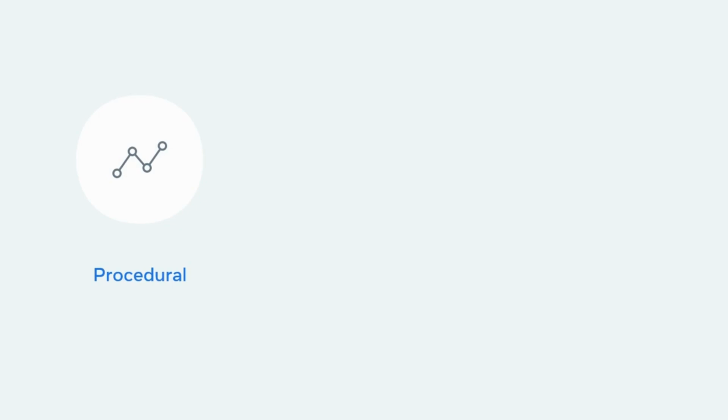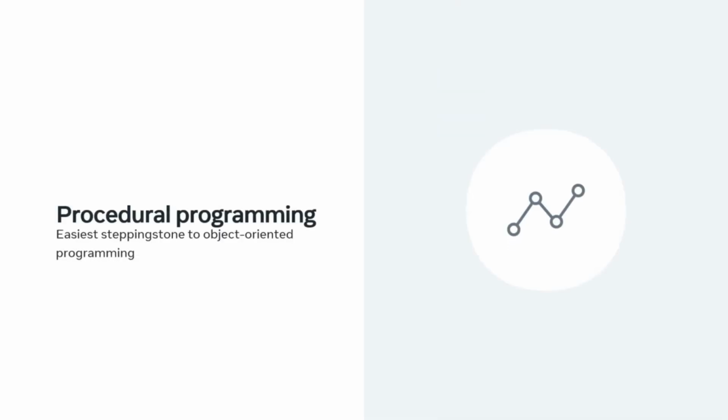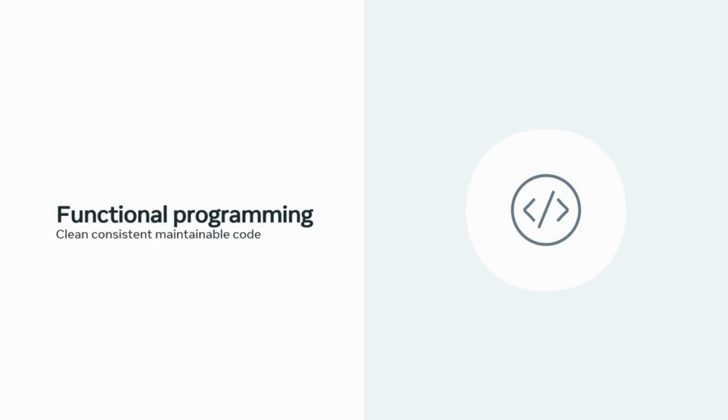Well done! You've reached the end of this module on programming paradigms. In this module, you explored procedural programming, functional programming, and object-oriented programming. We started the module by saying that procedural programming is considered the easiest and a basic stepping stone to object-oriented programming, and the first choice for new developers. Next, you explored functional programming, which in essence is a programming paradigm that utilizes creating functions for clean, consistent, and maintainable code. Lastly, you learned that object-oriented programming is about creating objects that contain both data and methods. These concepts should now make sense to you.